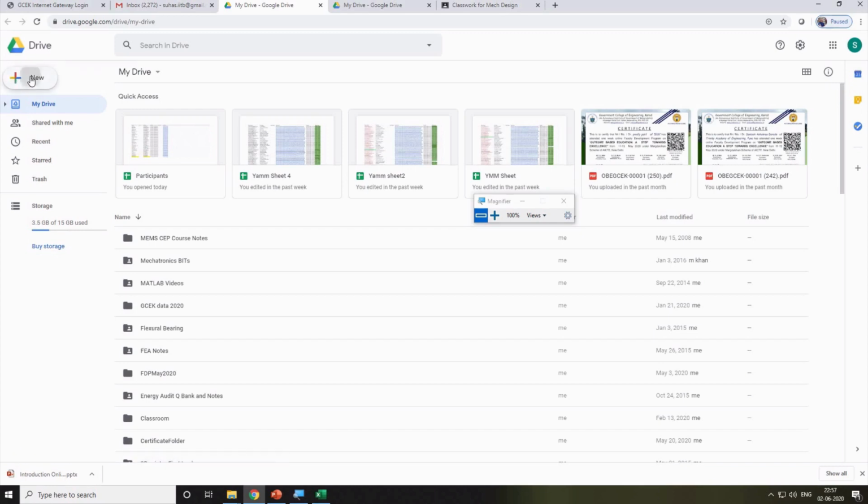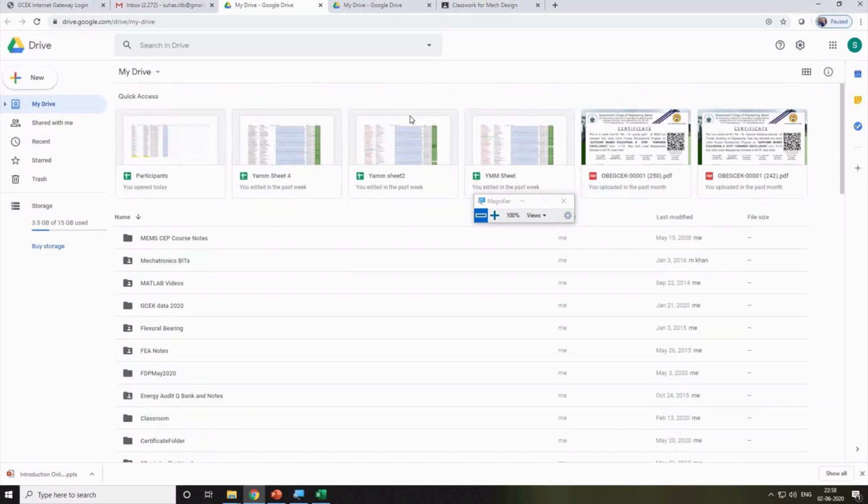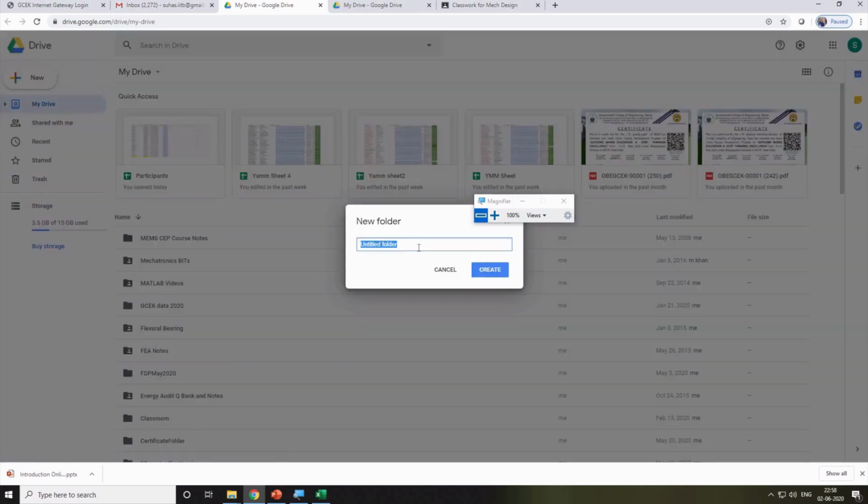Next, when you go to New, you can find different folders available, and from these folders you can extract and store all the data in Google Drive. Then under New, you can create any new folder. If you click on this, it will show you one folder. I can name it Online Tools.